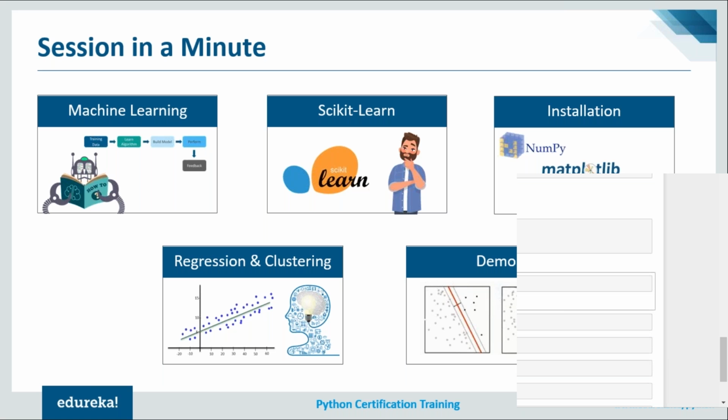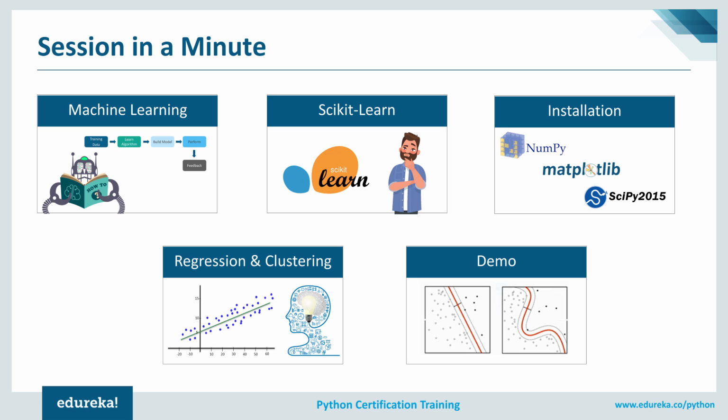Alright, so let me just recap the things that we have covered in today's training. First of all, we understood what is machine learning, and then we got into Scikit-learn, which is a Python package for implementing machine learning. Then we took a deep dive into it, and we understood the installation and the various steps involved in machine learning, such as loading the data, analyzing it, splitting the data into train and test subset, and finally finding out the accuracy of it. Then we've gone through regression and classification techniques, where we started with the implementation using the SVM classifier. Then we moved on to the k-nearest neighbor, and finally we implemented an algorithm of logistic regression.